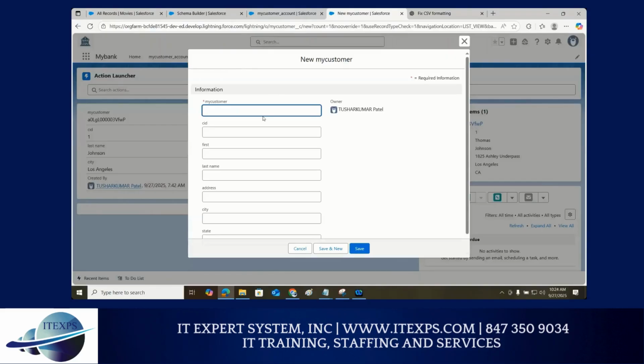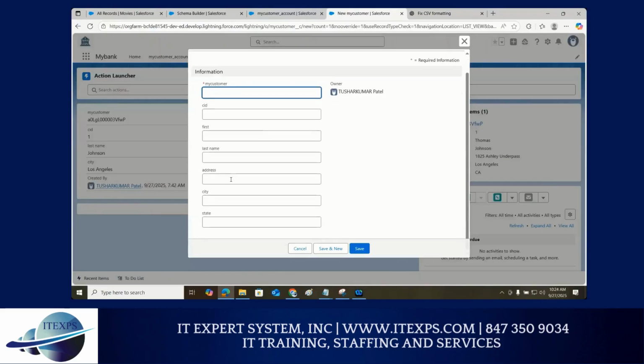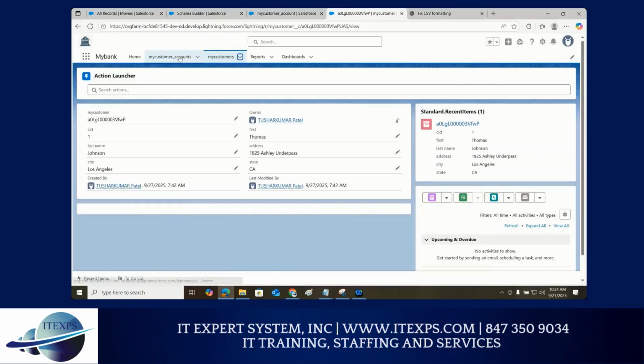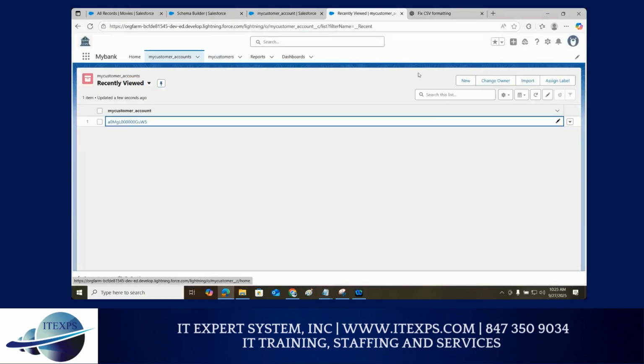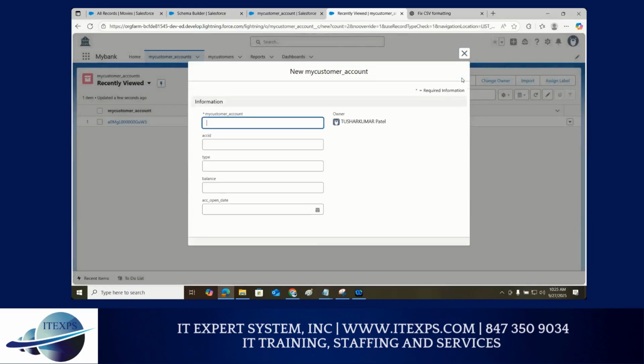Now, please understand, when I'm entering this information, let's say my customer account. Let's do new because I want to know the dollar amount. This one has a dollar amount, right? First understand the problem, then you will understand the validation rule.